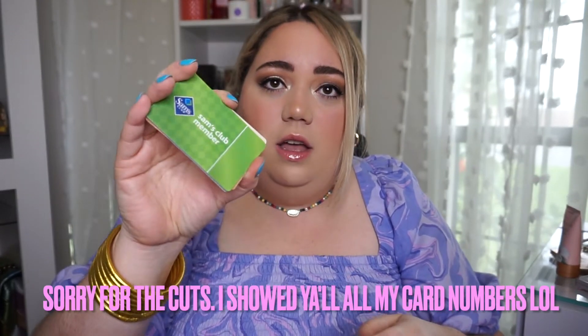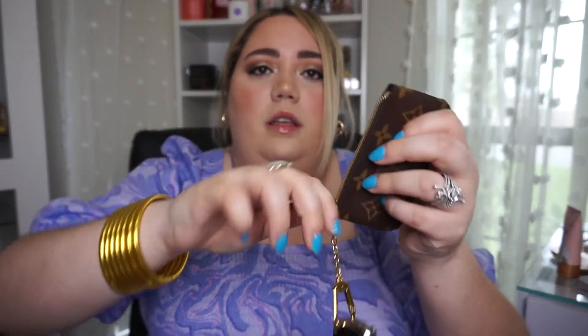That one doesn't fit my zippy wallet, but it'll probably fit my new Chanel wallet. So I just put my ID, my health insurance card, my debit and credit card, my Sam's card — five cards — and they fit very comfortably. You still have space where nothing's in here, and the zipper is so smooth. I put gas and got a little breakfast taco at my gas station and just grabbed this — I didn't have to take my purse down. It's so convenient, and I'm so glad I got it.